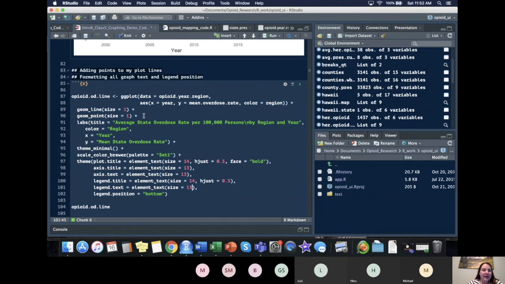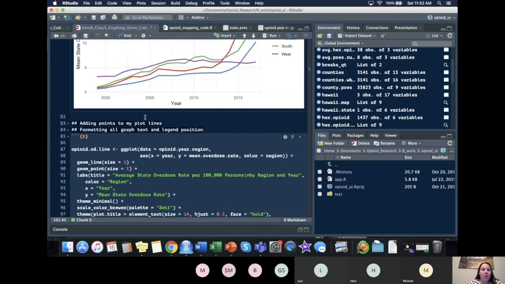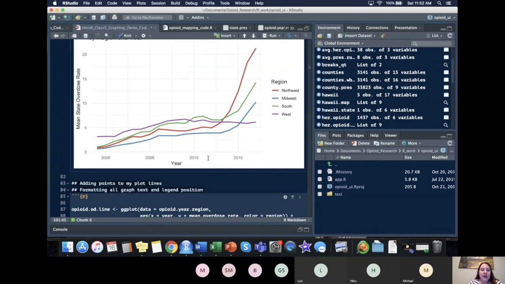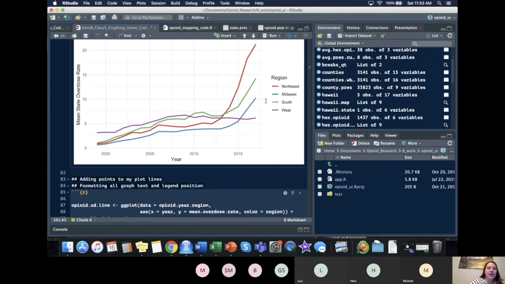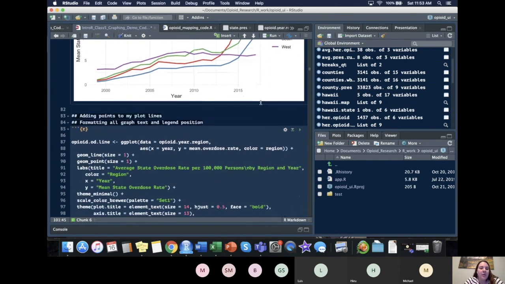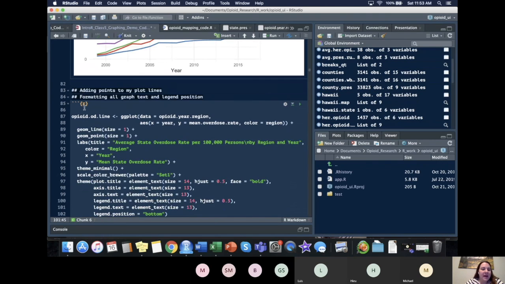Another thing that I added here: when you have line graphs with distinct time points, sometimes it's better to add, say for 2015, what that value was in 2015. So I added dots to where our data points are. This is how you would add dots to a scatter plot as well.